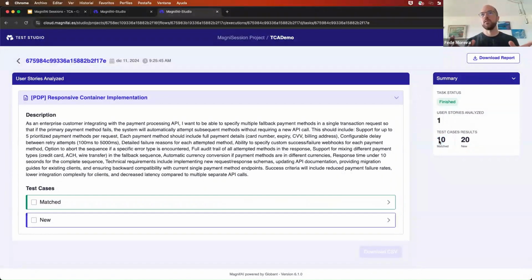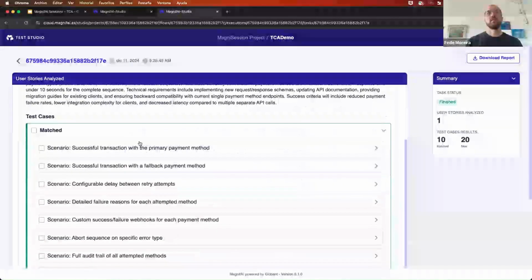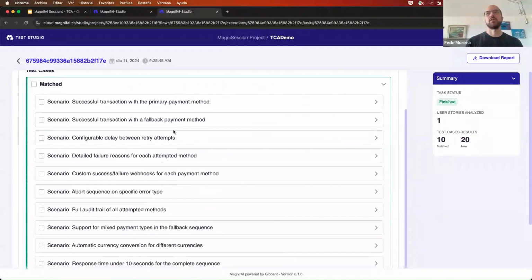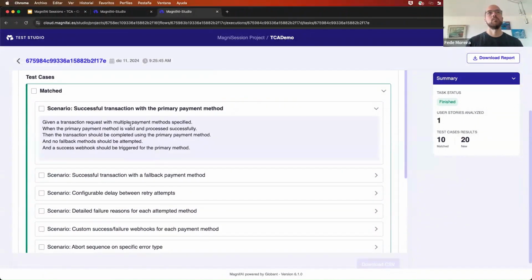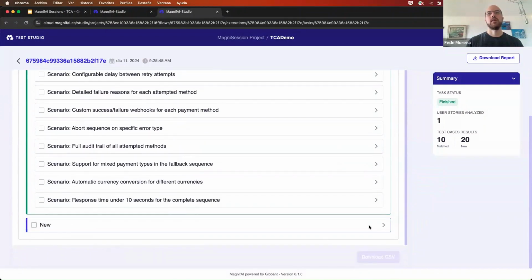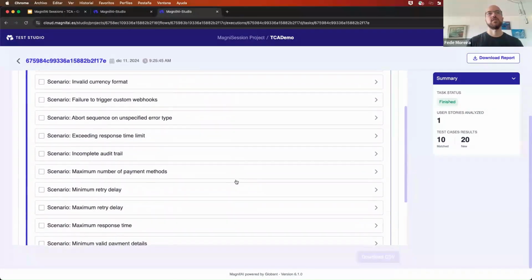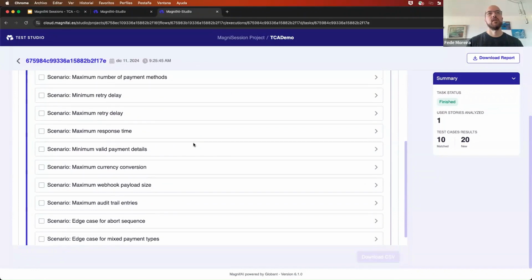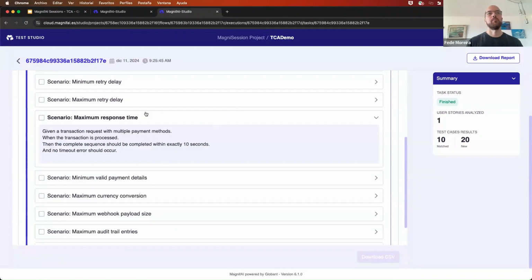The agentic workflows reviewed each test case against the user story to see which ones apply, and also looked for gaps in coverage. Here you can see the ones that matched. These are part of the CSV that I uploaded. And you will see that it also suggested new tests that you can use and cover.